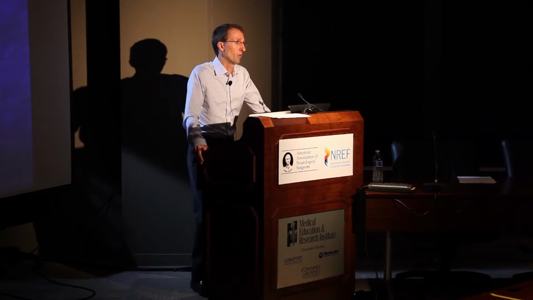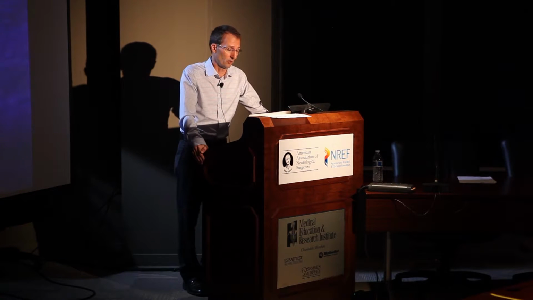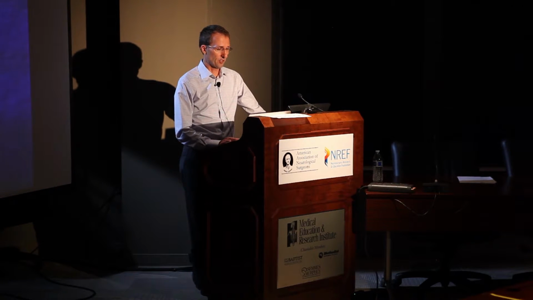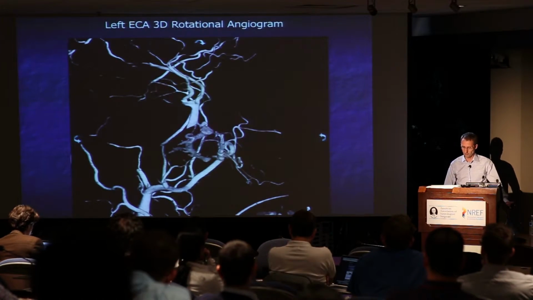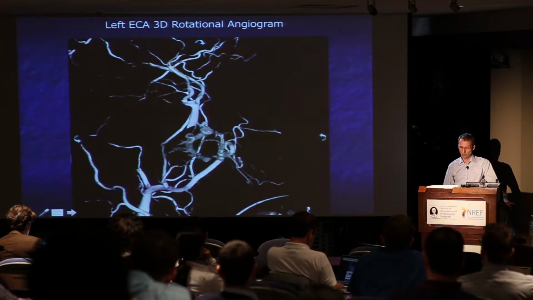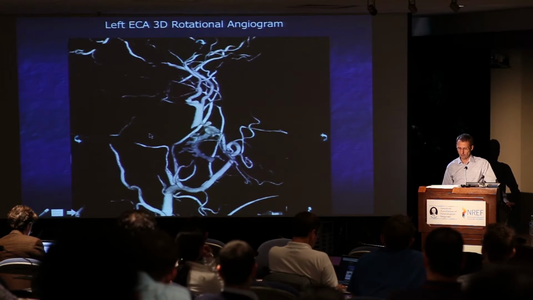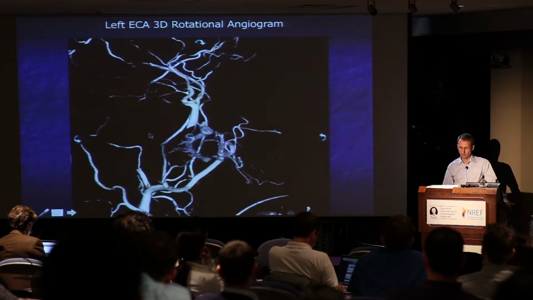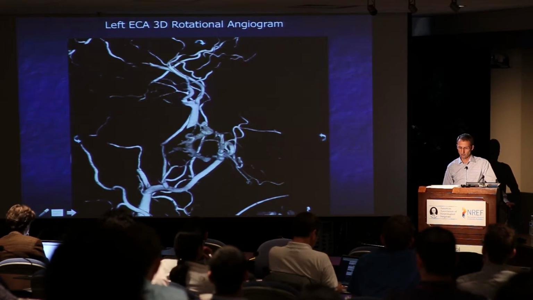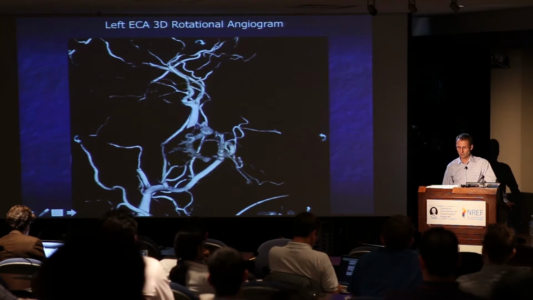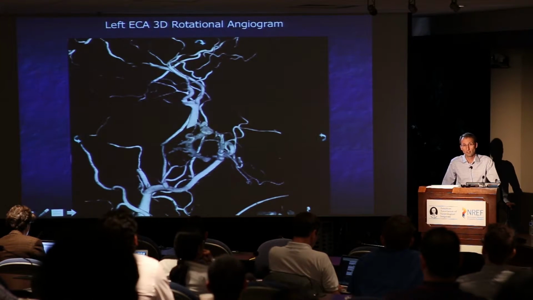Now, this is where I find three-dimensional rotational angiography so useful. This is the 3D angiogram of the left external carotid artery injection. I'll rotate it a little bit, and you can see there's something that looks like a small dog turning around there, which is actually the fistula pouch. Then there's a connection, which looks like a high-grade stenosis, into a cortical vein near the sphenobasal sinus region.